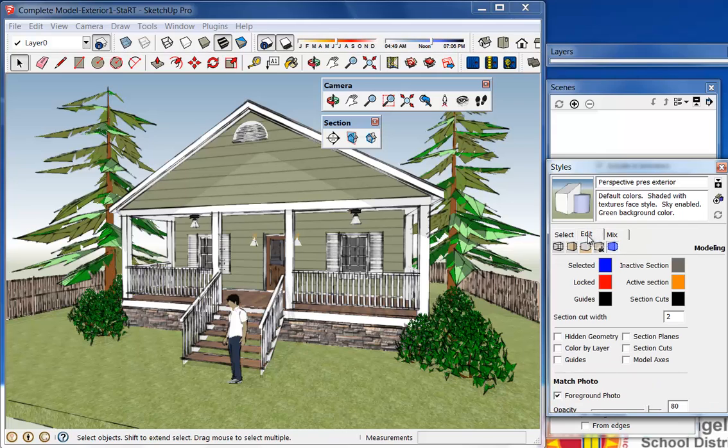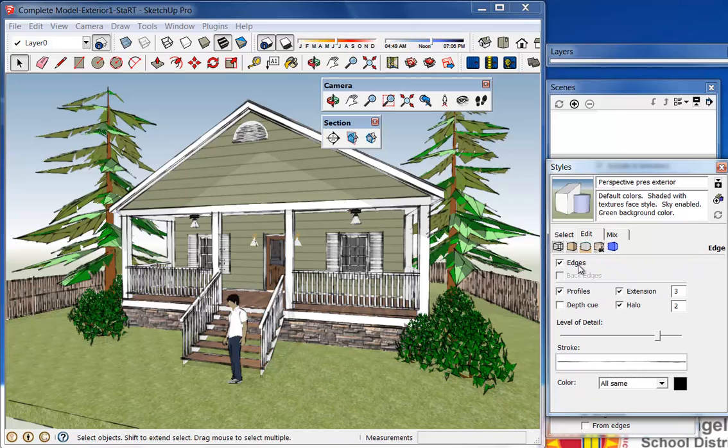Using the Edit tab, we can look at the parameters for each of these properties, the edge settings. You can see my selection here. I've got profiles, a little bit of extension, a little halo, quite a bit of detail. You can see the stroke setting here, and I'll show you in just a minute how you can mix and match different styles. I would recommend that you create a style like this for presentation that's full color with edge settings, but also create a black and white sketch setting, and create a very simple 2D DWG setting so that you can apply this to your model views.